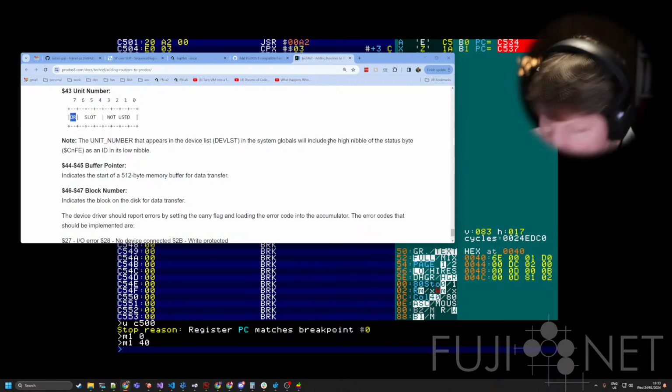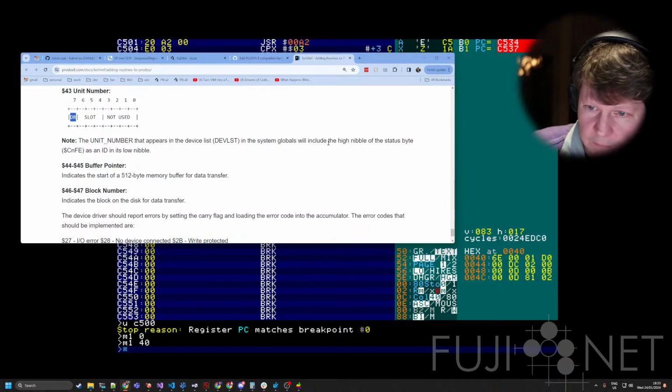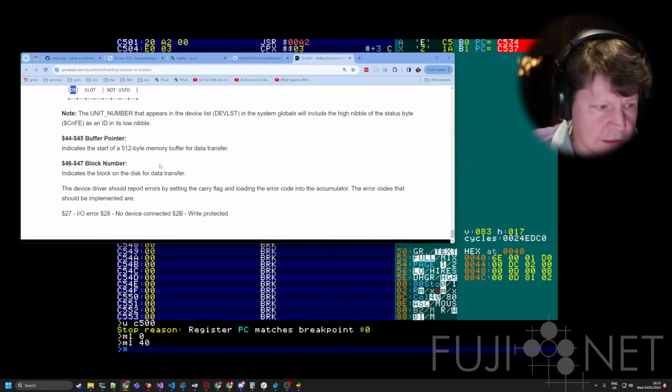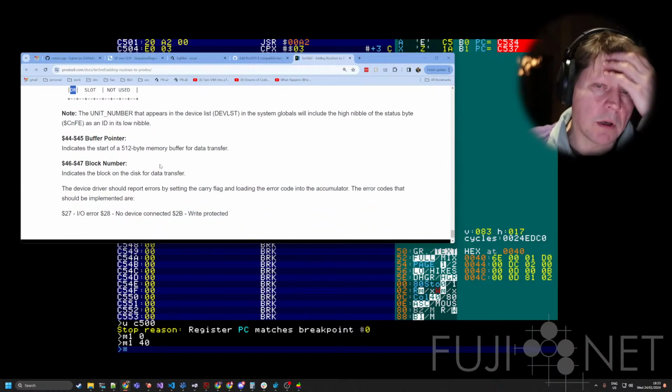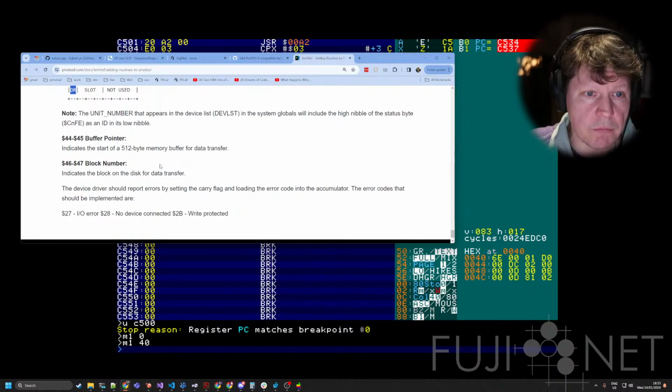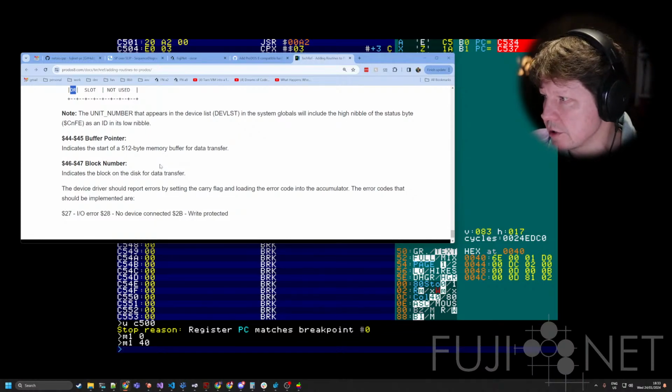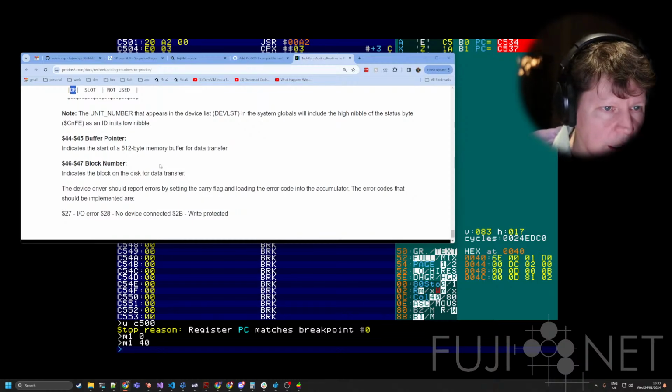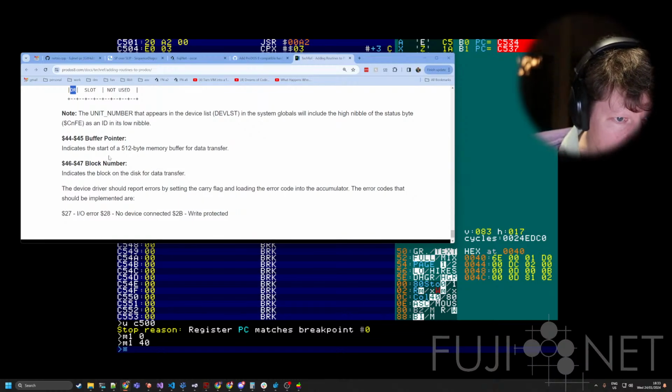Right. So yes, we are seeing that it is a disk read, and we are being told what the value is. So that's cool because that means we can now interpret that by reading that entire 0 page. Neil Cherry, hello Neil. We can interpret that correctly, and then we can go off to the FujiNet PC and expect that to be that drive.